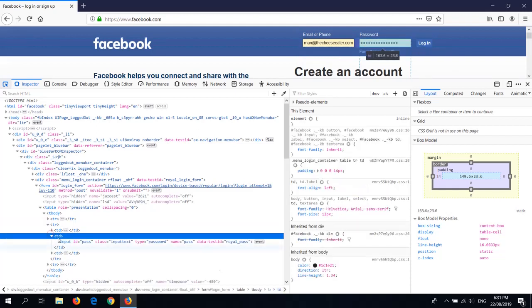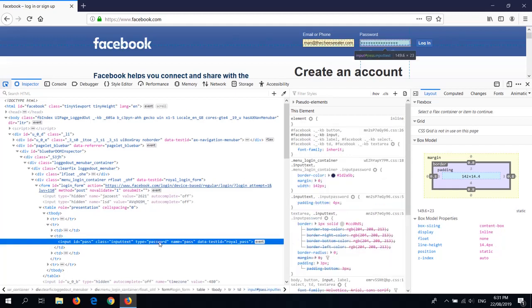Now we have found the password. Change the part that says type from password to text. There you go, we can now see the password.